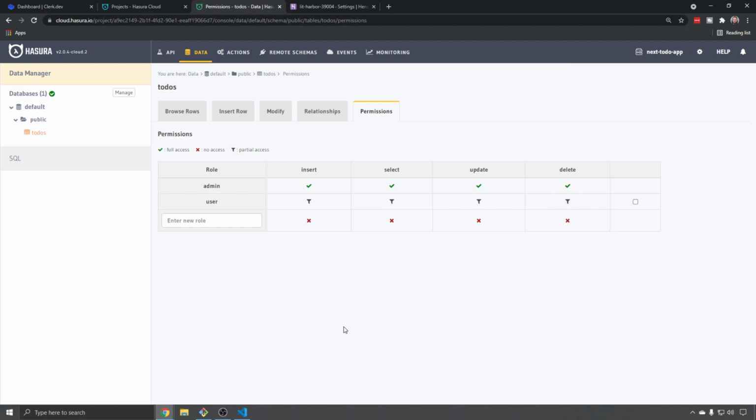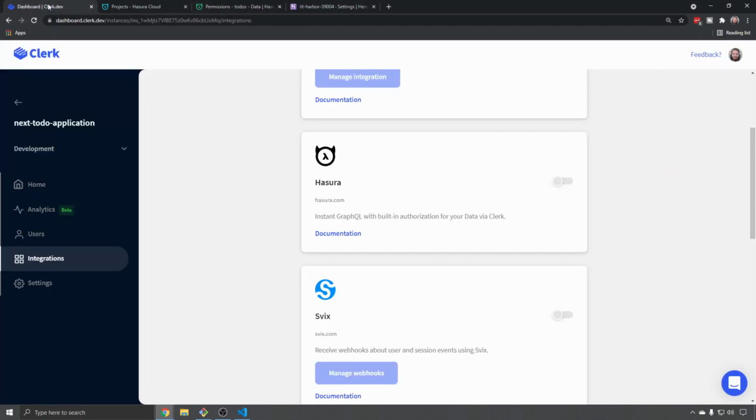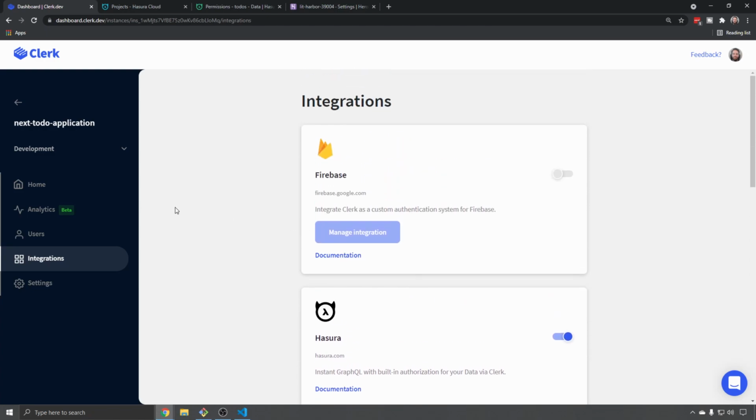We now have the ability to insert and do all sorts of things as we so wish with our front end UI. But how do we get Chakra UI to talk to Hasura? Well, that's actually fairly simple. At least Clerk has done a great job of making it that way. If you go back to your dashboard, under integrations, if you click this button, it will say, hey, integration settings are saved. Now we have Hasura integration.